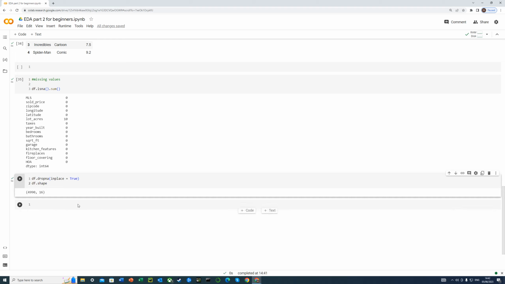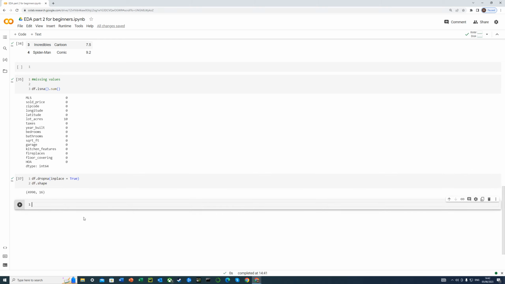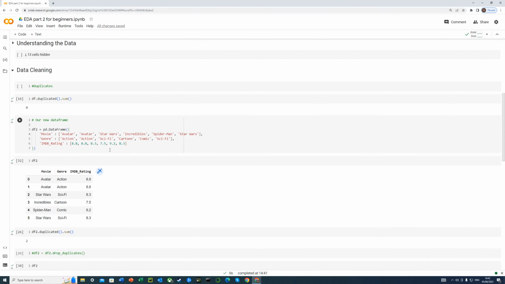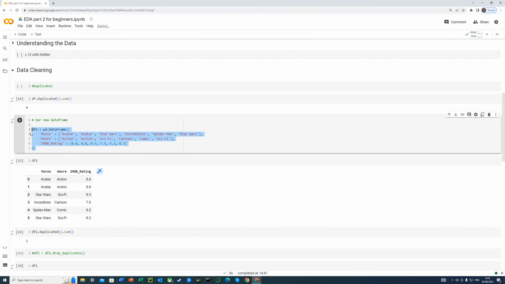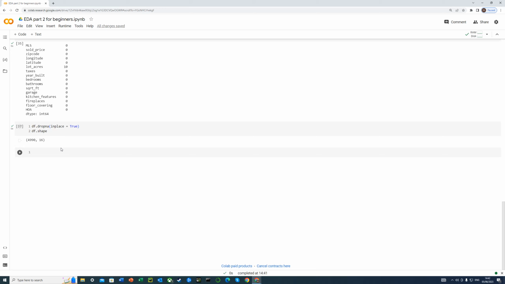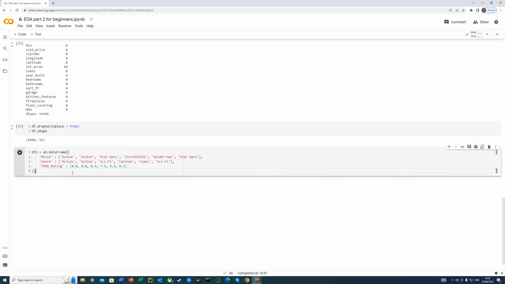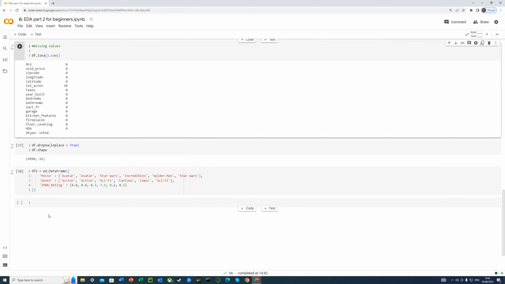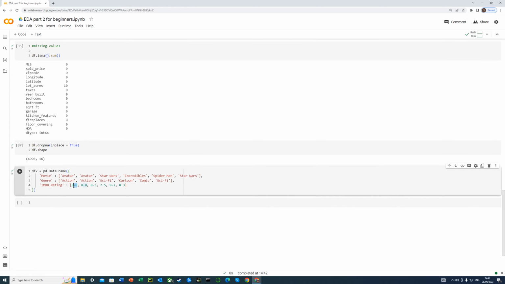So there are other methods to go about this. Like, you want to fill it instead, or do something else instead. Let's do an example of that. Let's get our little data set and print it over here. This is our little data set, and then let's run this. Okay, so let's say there's a missing value here.